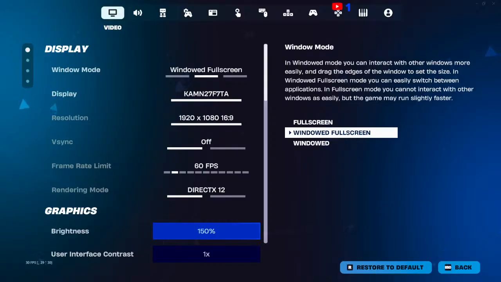So right now we are in borderless windowed, or it might be windowed full screen in your game. That depends. But let's go back to Streamlabs OBS right now and go back to the settings, because right now we need to be able to enable it in our game. Now let's go to hotkeys on the left and then scroll a bit down, and then right here you will see toggle overlay positioning mode, and then toggle in-game overlay.